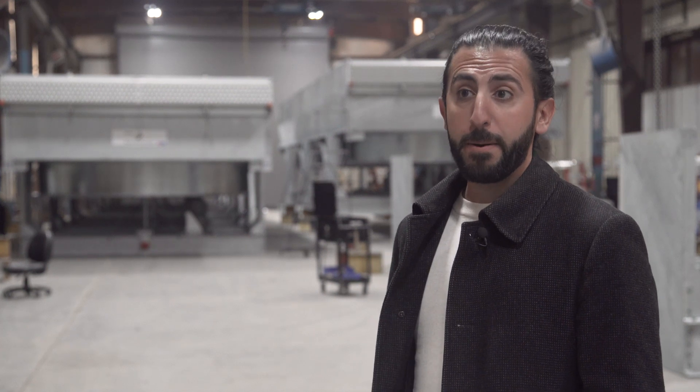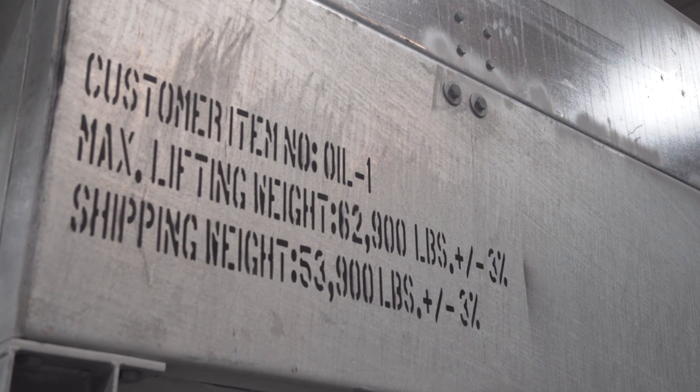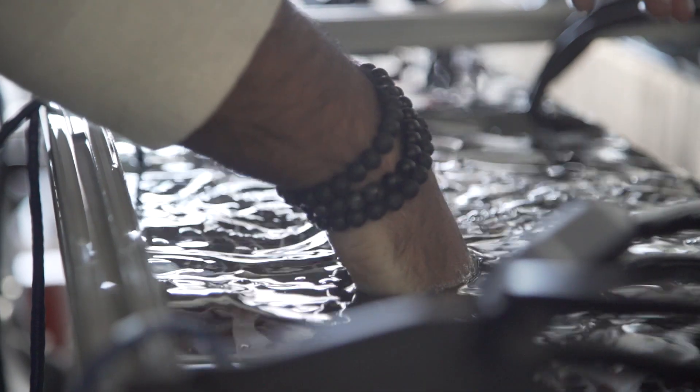The dry coolers that you see behind me, they kind of act like a giant radiator. Think of it from a car perspective — most internal combustion cars have a big radiator in the front to help keep the engine cool. So these giant air coolers will help keep the oil at a low temperature so you can go as crazy and as intense as you want.